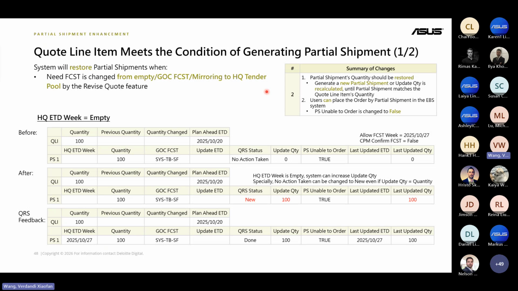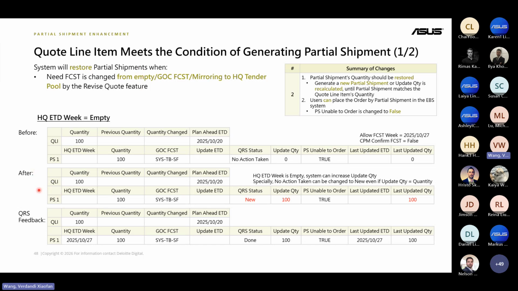Okay, I'll go ahead. In this scenario, the system will generate a new partial shipment or change the update quantity until the partial shipment's total update quantity matches the column item's quantity. So if the HQETD week is empty, originally the column item's need forecast is maybe empty.